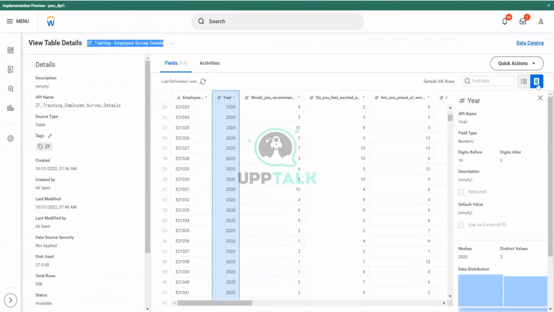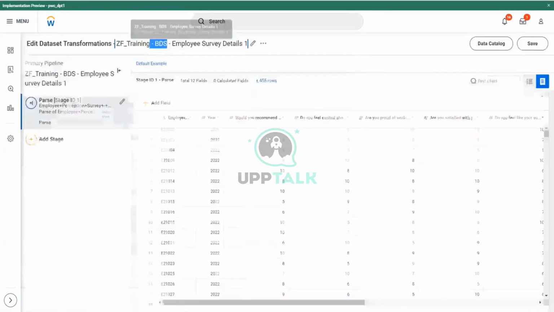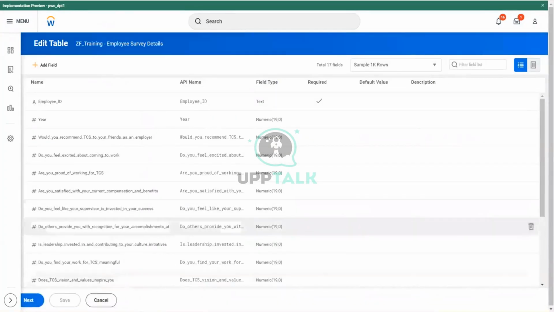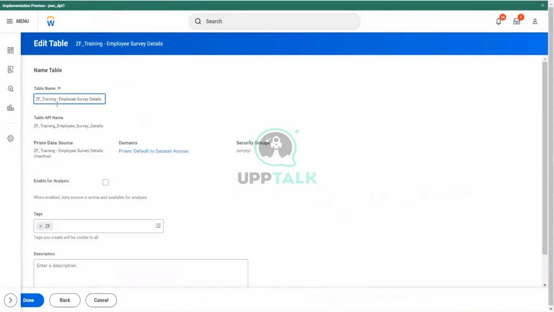Let me just quickly rename it. This is why it's a best practice to add the object type, else it becomes confusing.